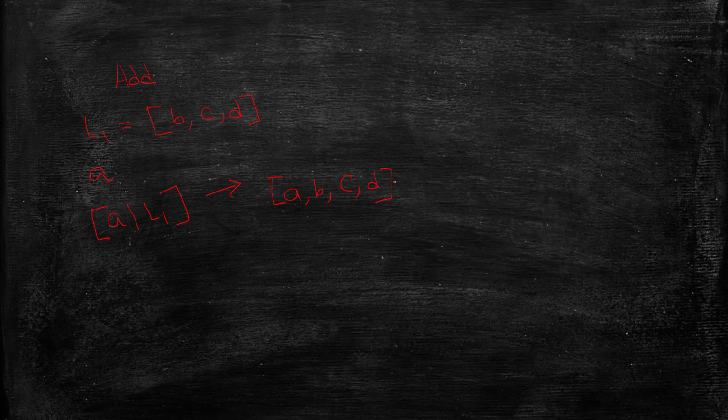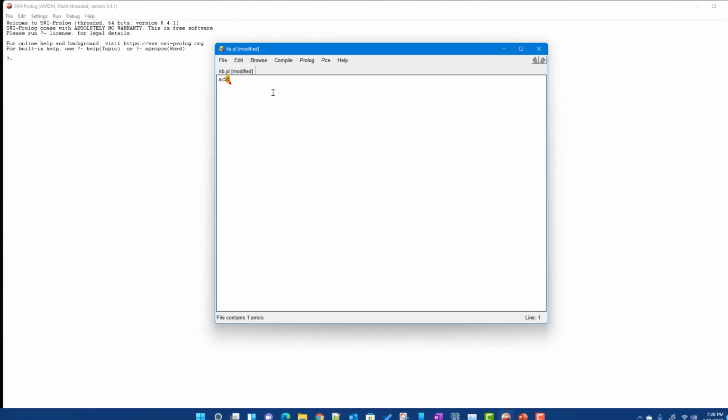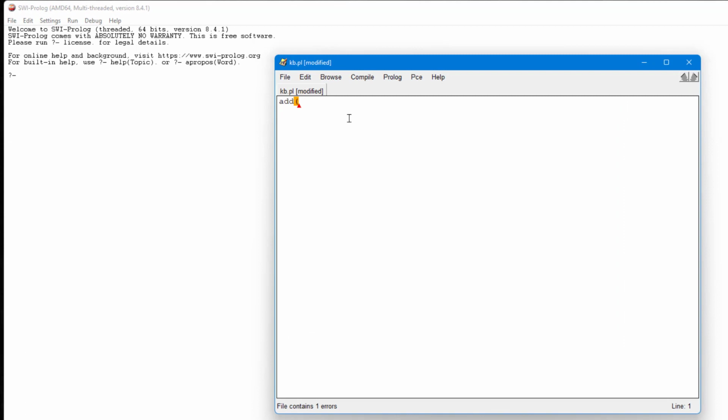Even if we want to write a procedure, we can create a procedure called add, right? So let us try to do that in a Prolog program. Whatever we have seen for add, we can develop a clause called add, which will take an element and a list and output another list which has the initial input.